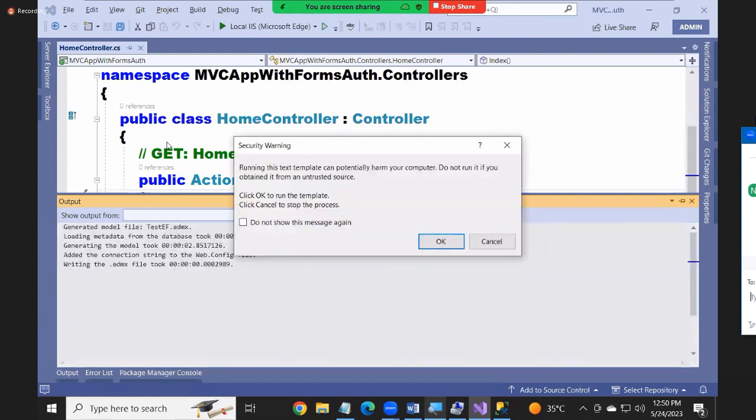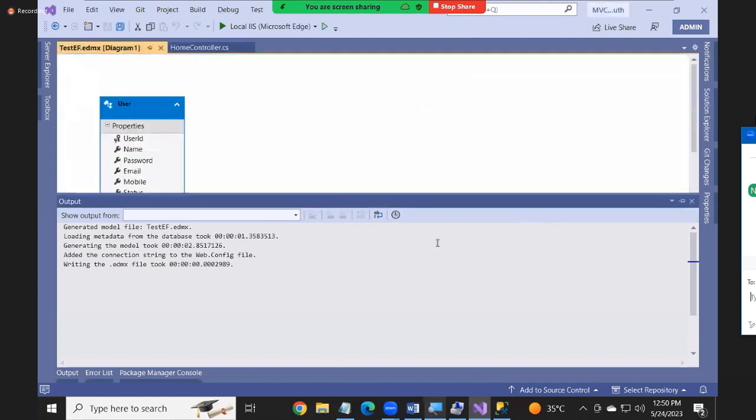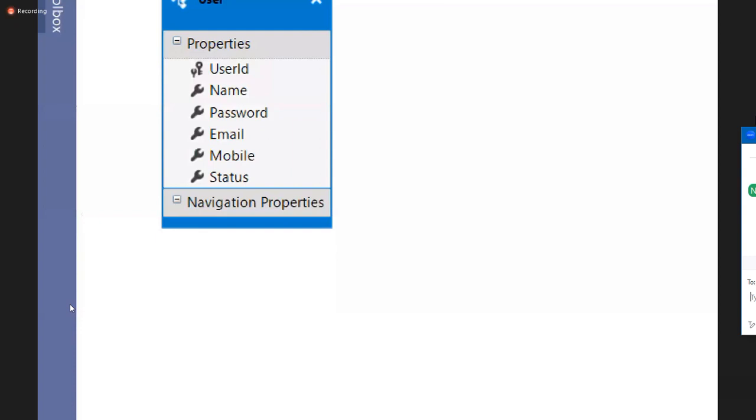Yes or not? What views do you want? I want one view for registration. I want one view for login. Are you getting me or not? Okay, just a minute. Let it complete. I'm teaching you a new concept here. Watch it. What is my question? Can I use this model for creating my views? I want to create two views. One is to register, one is to login. Can I use this model for creating my views?